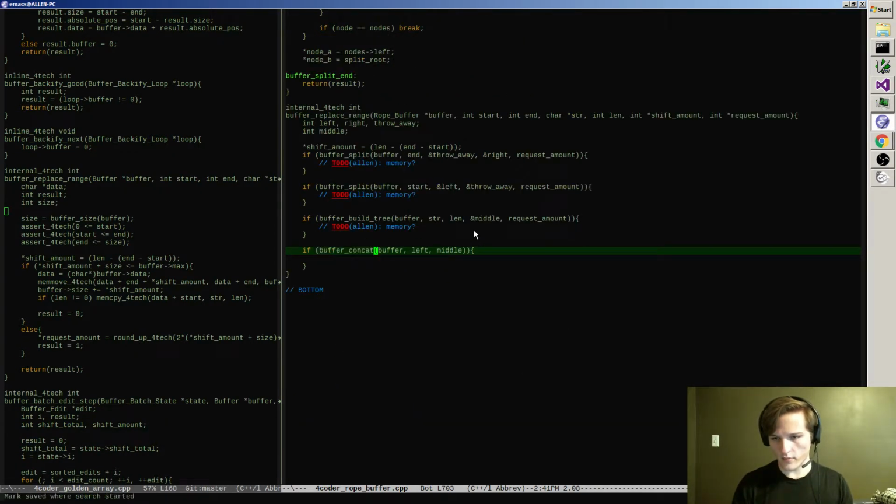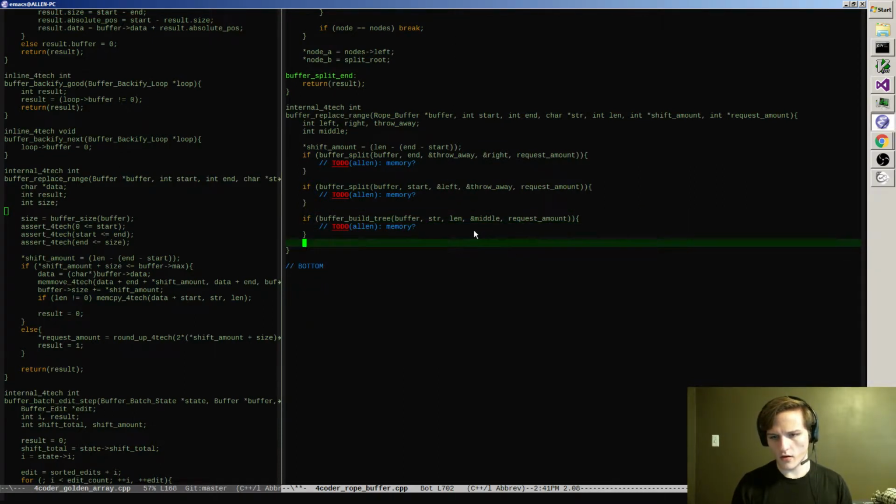And I need an output there. So left and middle will go together, and they will get stored in throwaway, I guess. And we need a memory question mark there.